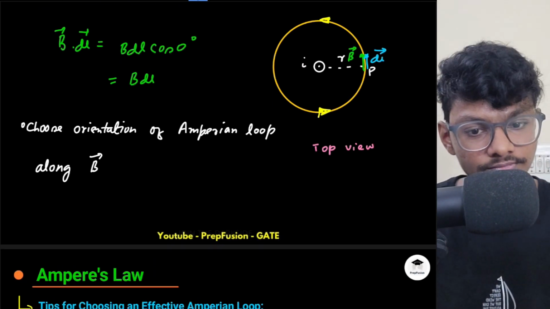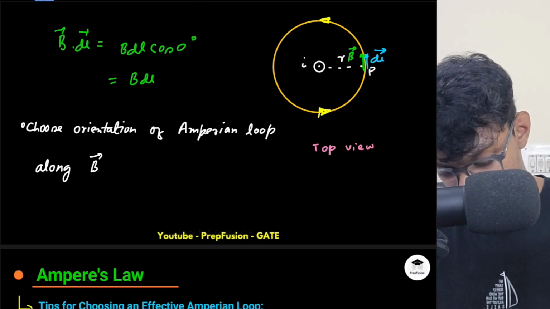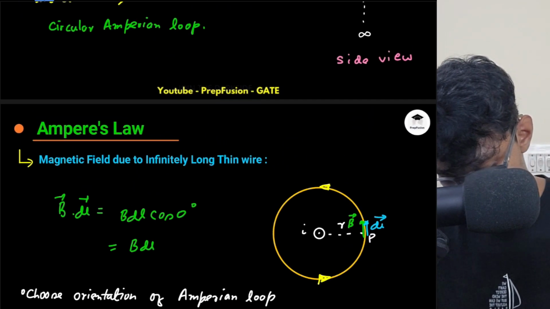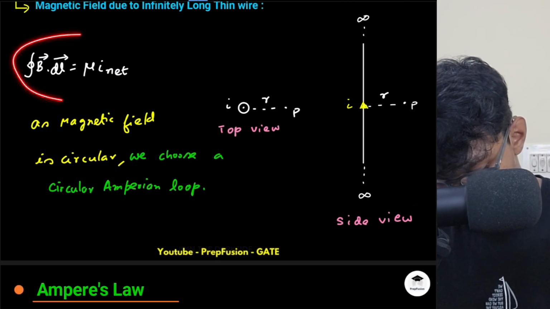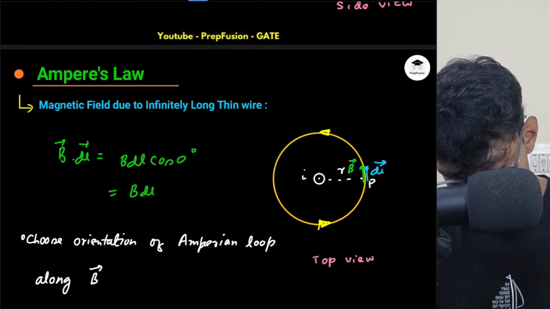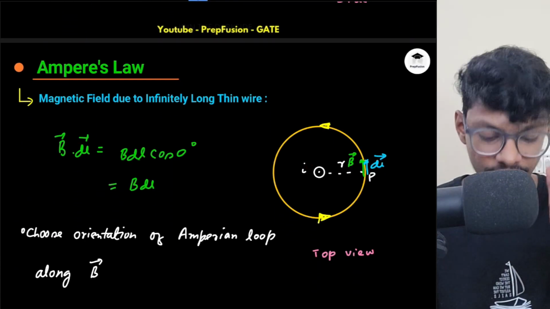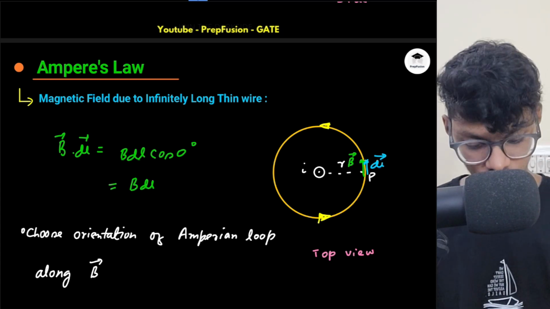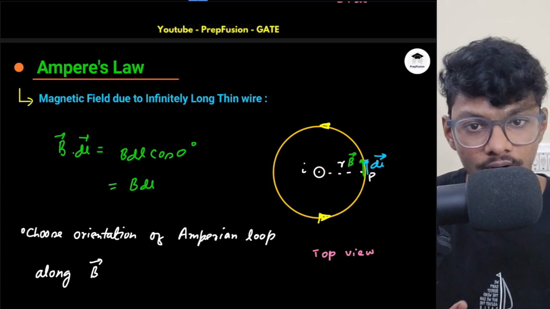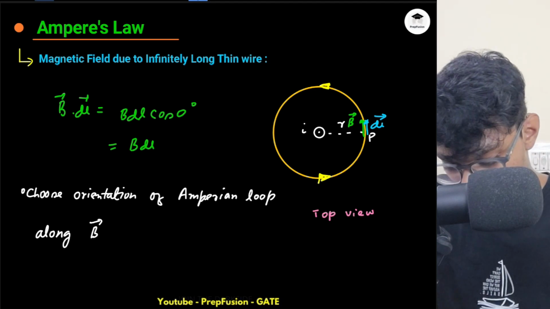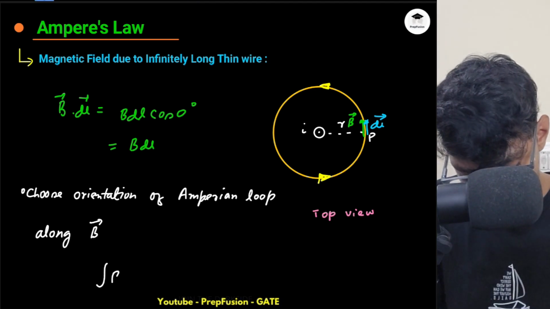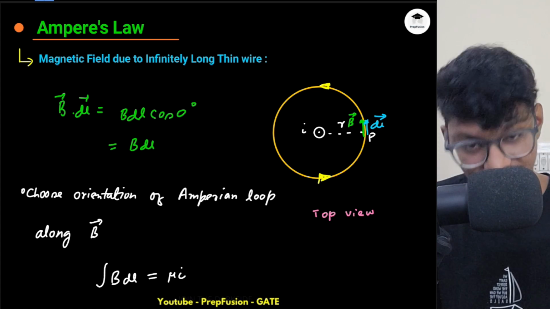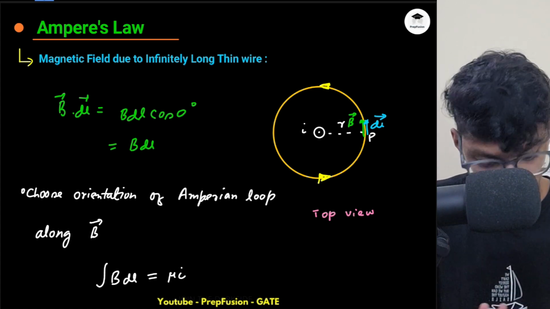Now what you can do is simply derive the expression. So this thing gets converted into this. What is the I net? Now if I curl my fingers along the Ampere loop, I can see that coming towards me is the positive direction. The current is actually coming towards me, so it is positive. So I will write integration of B dl equals mu I, as it is coming towards me it will be positive, plus mu I.